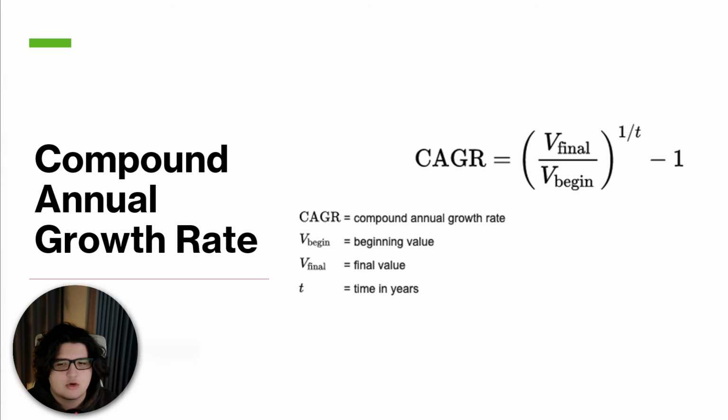The reason for this is a common issue with some strategies is you can have outlier years that make up the majority of your returns. So let's say in 2020, you made 500%, and all the rest of the years you only made 10%. Your total returns will look amazing because it'll be 550%, let's say. But that 500% pretty much only came from one outlier year, and it doesn't actually show that the strategy is very consistent or reliable. So by taking your CAGR, you can actually see, okay, on average, each year it compounds about 20%, 30%. And that gives you a much clearer picture compared to that 550%, for example.